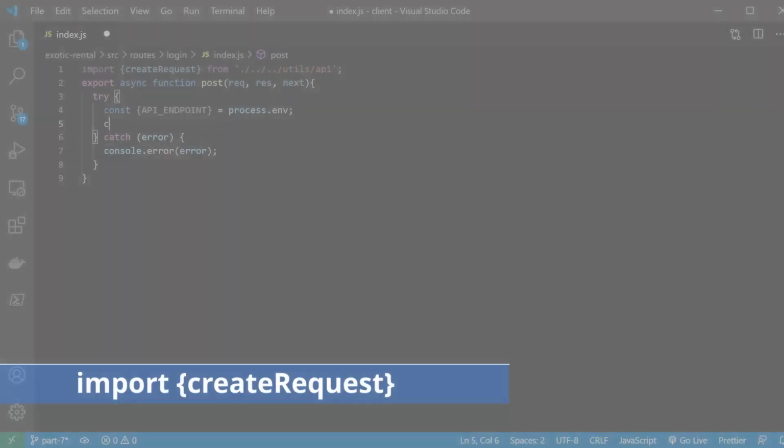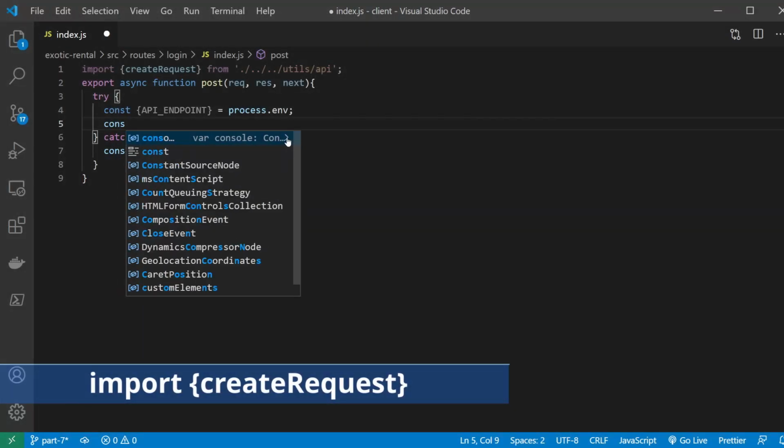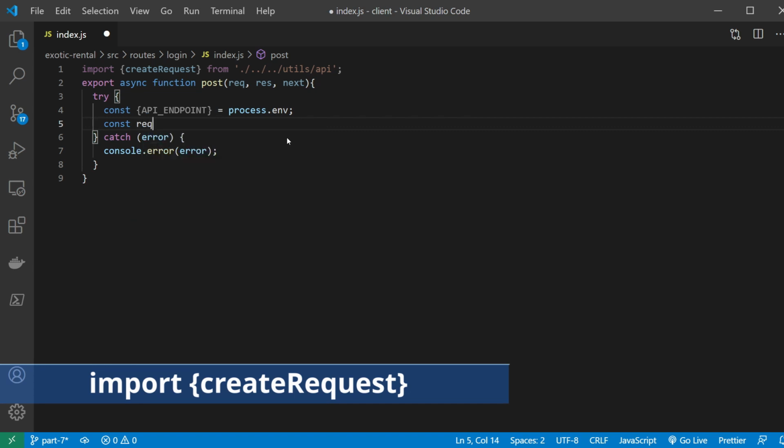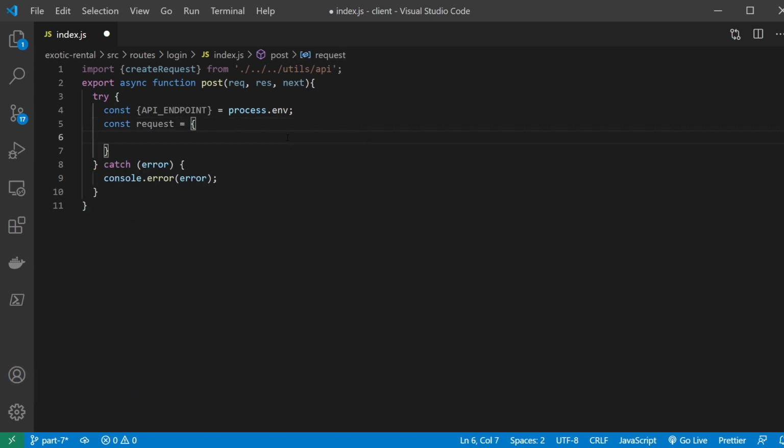Save that. All right, what else do we need? We need the request object itself. So const request equals, it takes a route path, and the route path is just going to be the API endpoint plus accounts. That's two C's right there.